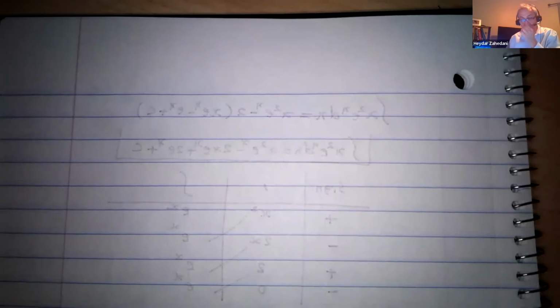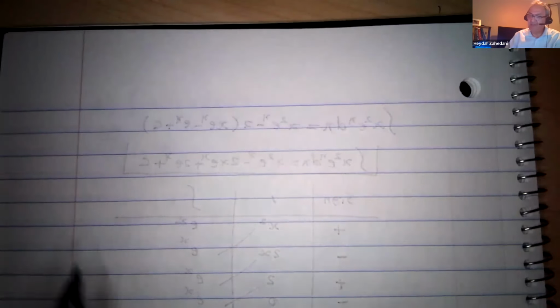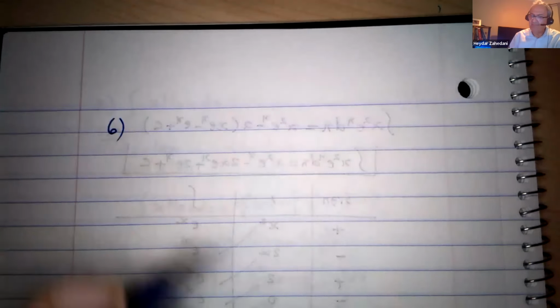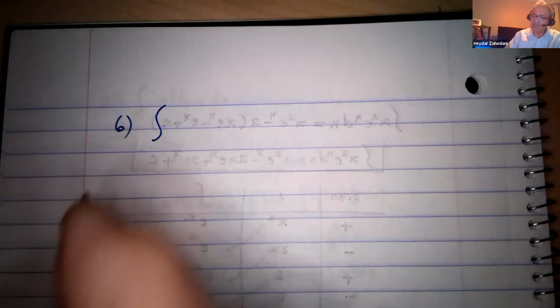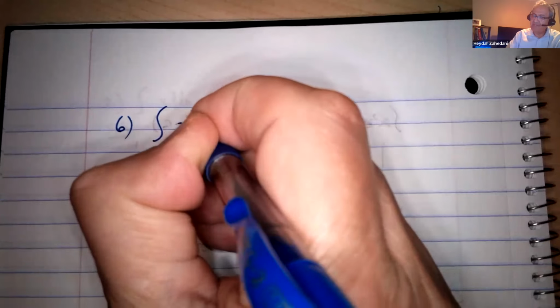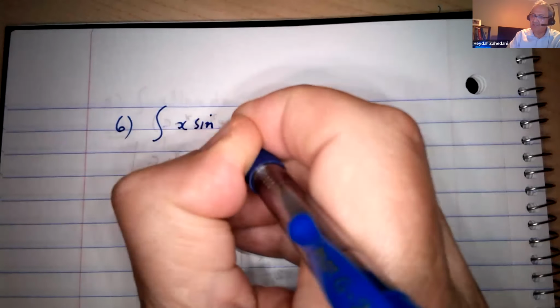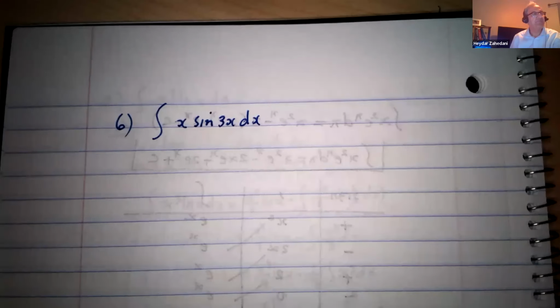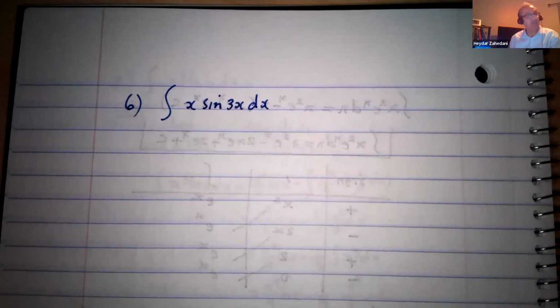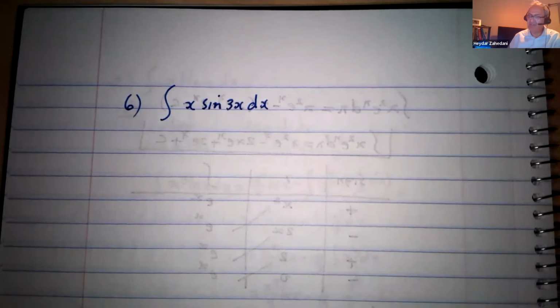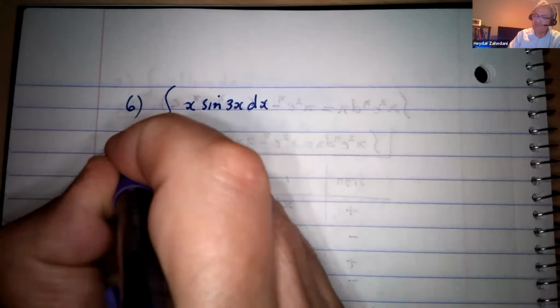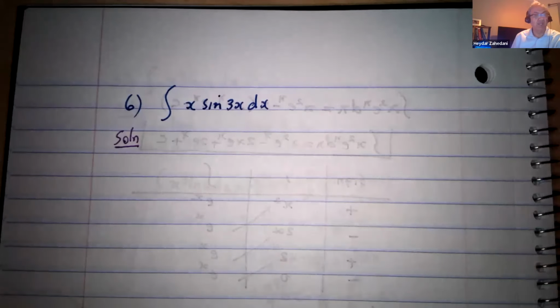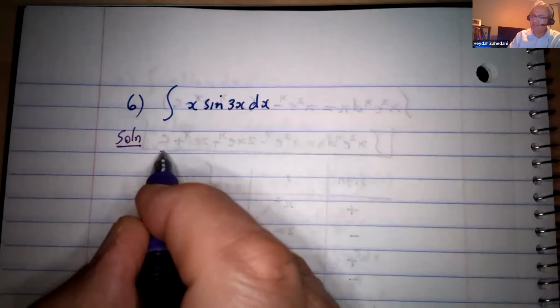Again, if you don't want to use this tabulating method, it takes time. You can do it if you like. So let's try. Power of x, we can start with x, sine or cosine. Sine of, let's say, 3x dx. Again, you can do it directly if you like, but I prefer the table solution because we have so many to take care of. So why not use an easy method?